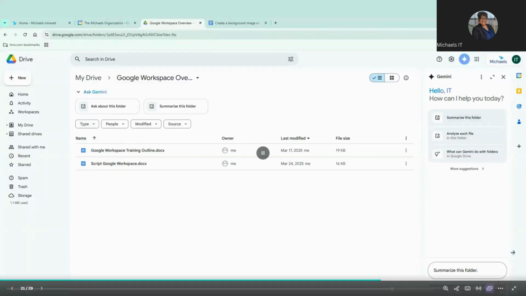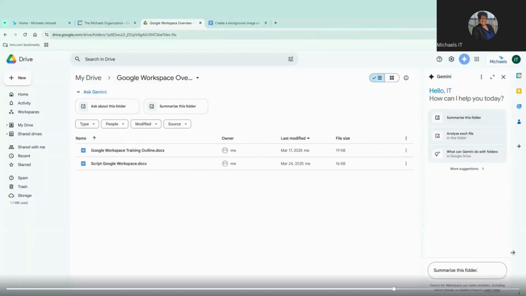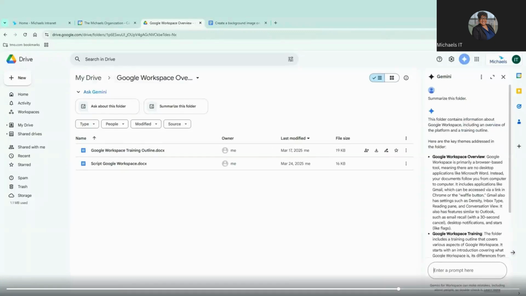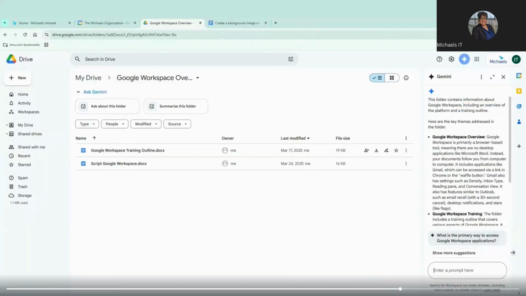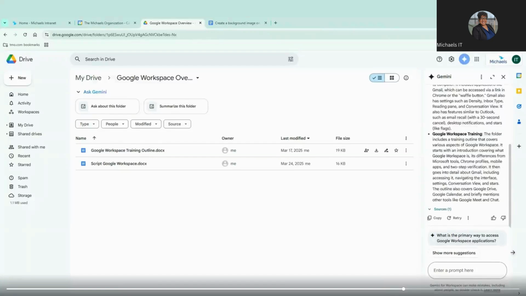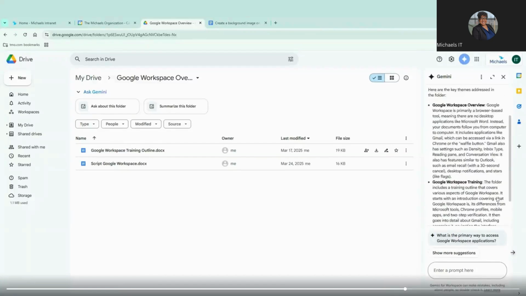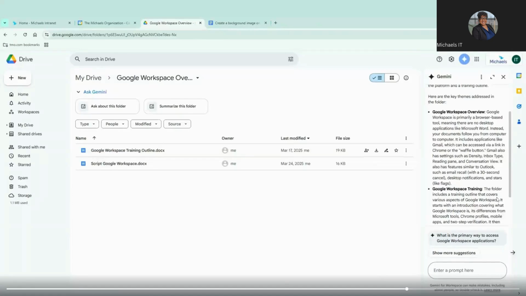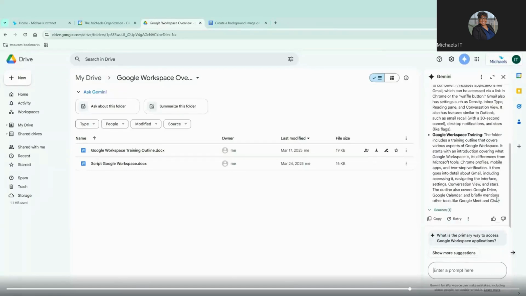Now, too much information gives me information overload. So if you don't want to read every single document that's in a folder, you can ask Gemini to summarize the documents that are in that folder. Like what is in there before I open each individual document. And Gemini will give me a nice summary for each document that's there.